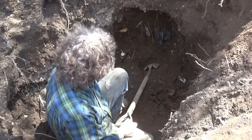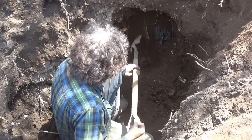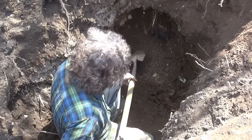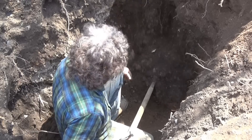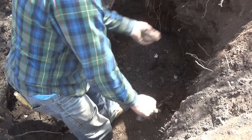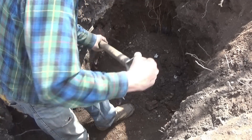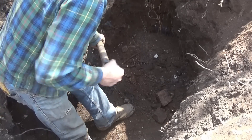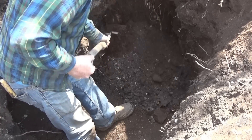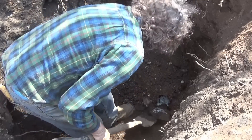I might have to use a sledge hammer and bust through that. So let's get what we can here, we're probably not going to be here much longer. Where that groundhog was in here — see, that's all caving in. That might be dug; I might have dug in that area there. Let's see what's over here. This is dug though for sure. Oh, there's another dug — not here but right over here.